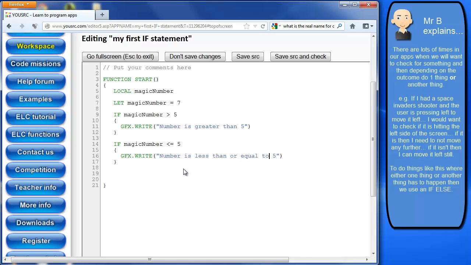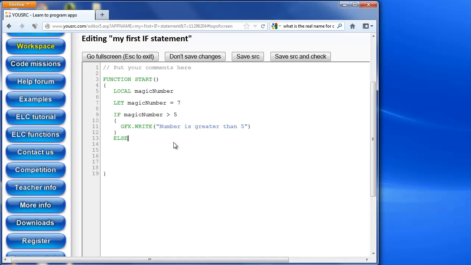Now that would work perfectly fine, but it just seems a little bit silly because we're already evaluating this to decide whether it's true or false. So there is a mechanism for us to say, well, what happens if this is false? So we're not having to write something else again, because if this is actually false, then we know that our number is less than or equal to 5. So we have something called an else. Okay, and we can put it in like this, and it goes directly underneath the if.